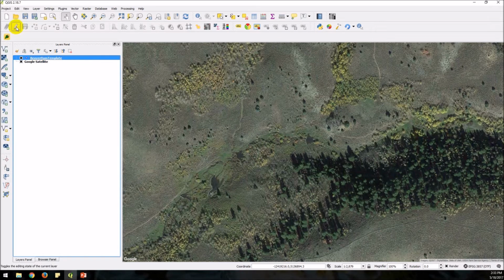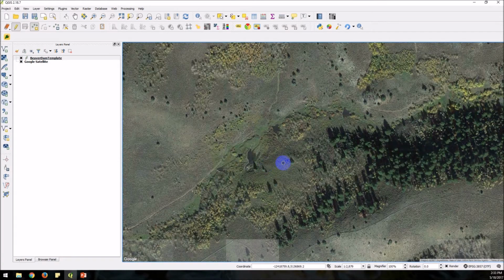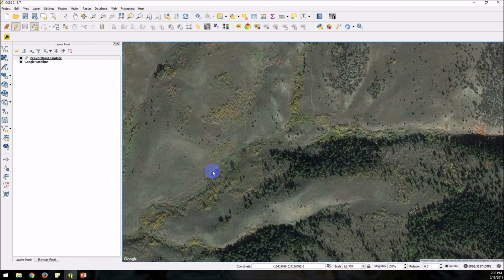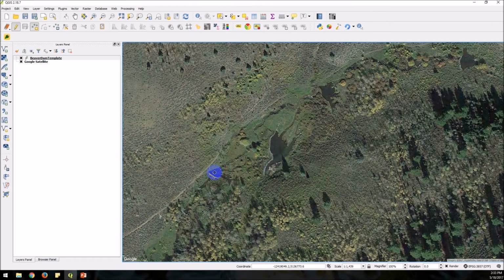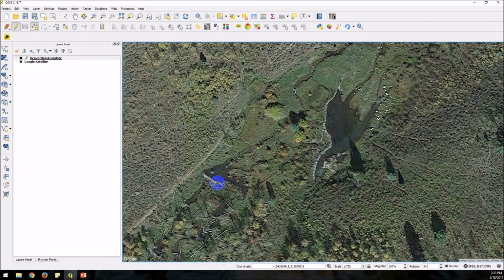I want to edit this file, so I'm going to click this yellow pencil up here. That's the edit button. And you'll notice that it gives me these options once I click on it. And this is going to be an add feature. This is a point feature class or point shapefile, so I'm going to click add feature. And I want to add, let's see, we'll start with this dam right here. Well, you can see there are a few dams here. There's one here, and there's one here, and there are probably a couple over here.